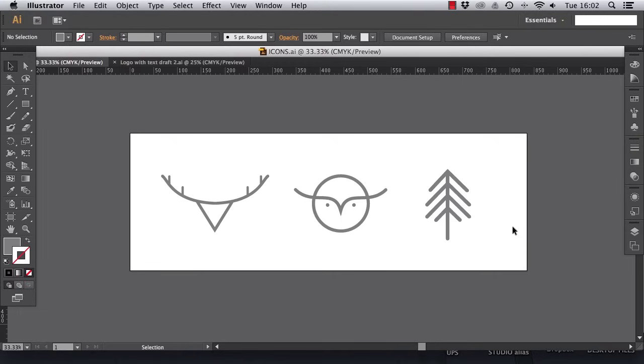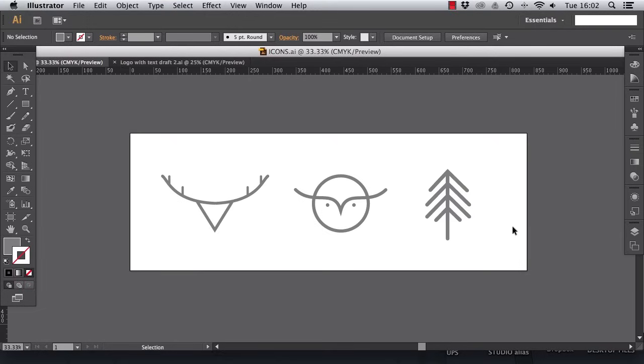And now we want to move on to the next building block of our logo kit, which is to create framing elements. Now, frames aren't essential for creating logos. You can easily use an icon on its own, or you can pair that icon with just a simple piece of typography. But in many cases, particularly with these minimal sorts of logos, a frame is just a really nice way of pulling the design together and making it look really polished. Okay, so let's have a look at where to start with your frames.